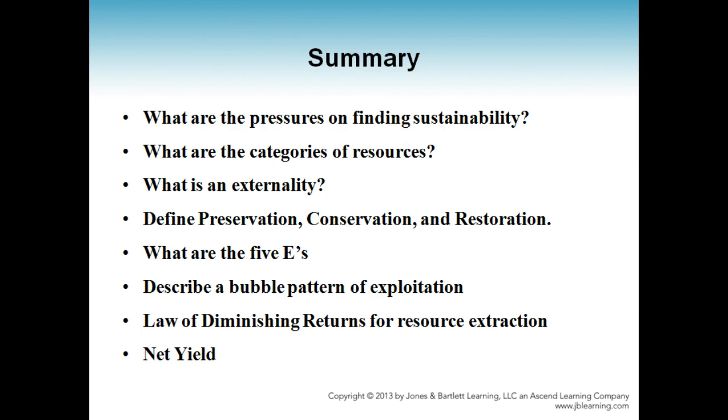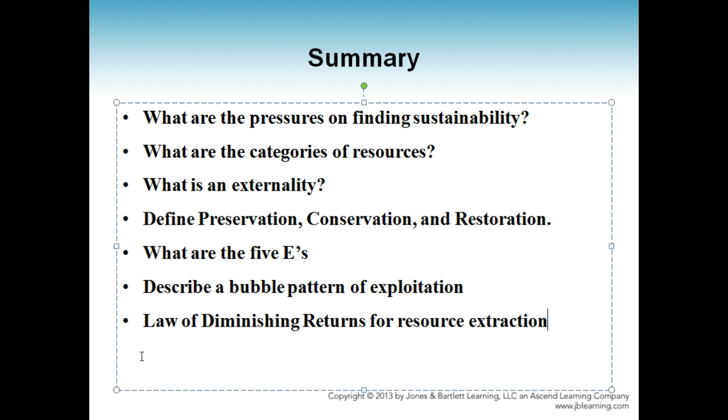In summary, you should be able to know what the pressures on finding sustainability are, what the categories of resources there are, what is an externality. You should be able to look that up in the book. We want to define preservation, conservation, and restoration in this video. What are the 5 E's? Describe a bubble pattern of exploitation, and also know what the law of diminishing returns is for resources and net yield. Oops, never mind. Net yield will be in the next video.